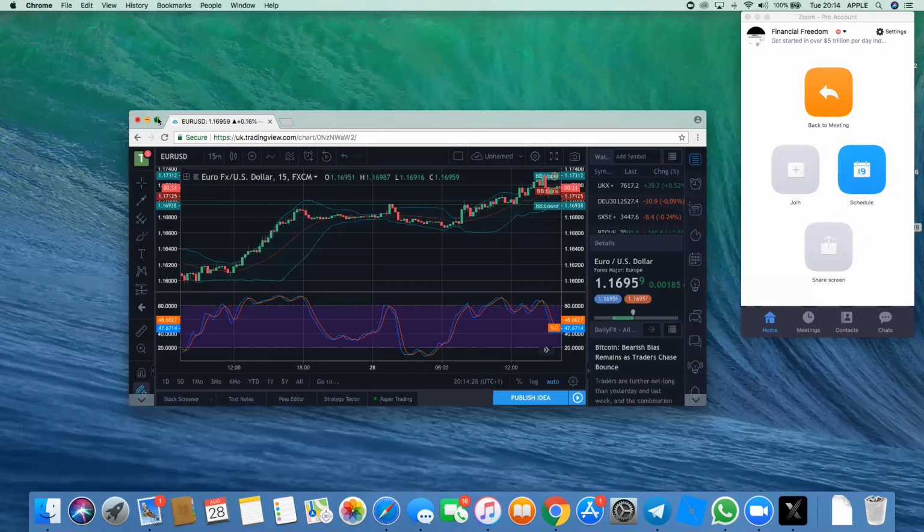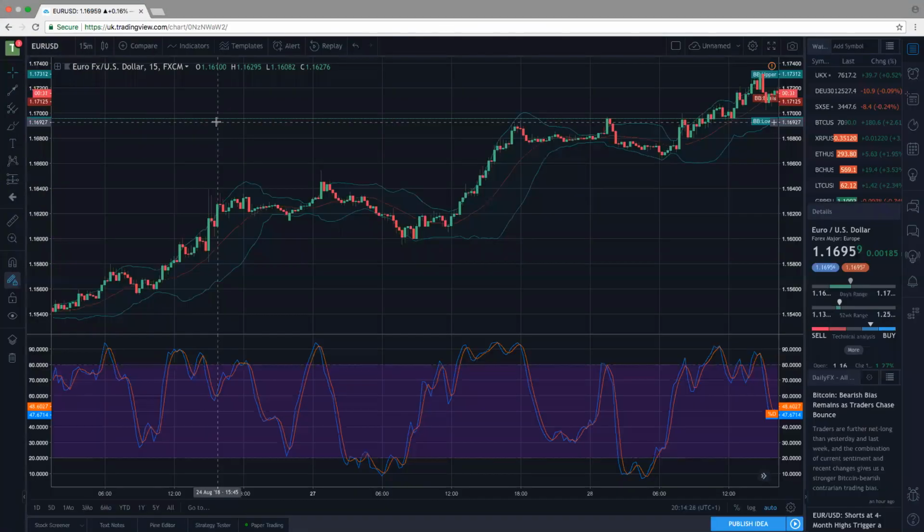All right, guys. So again, the way you set this up on your phone is you go on MetaTrader 4, right? And then you go on your chart and you go on indicators, and you add Bollinger Band and stochastic oscillator, those two. And now you know the rules to the strategy. The strategy is really simple, it's on the go, and it's really profitable. And it's consistent as well.